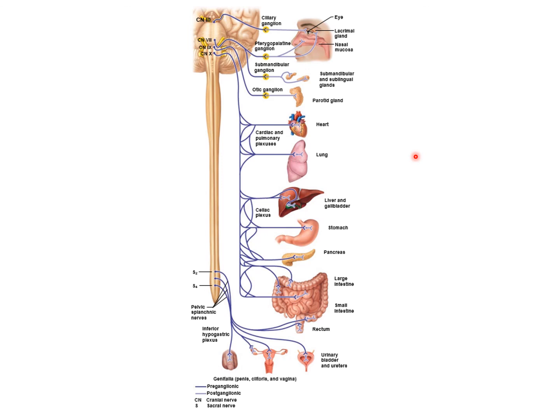So what is the parasympathetic nervous system going to do to things like the heart and the lungs? Well, rest and digest, which means it's going to slow down heart rate, slow down breathing. But what's the parasympathetic division going to do to all of these digestive organs here? Rest and digest. Well, digest. So it's going to stimulate things like the stomach and the pancreas and the intestines because you're in digestion mode.